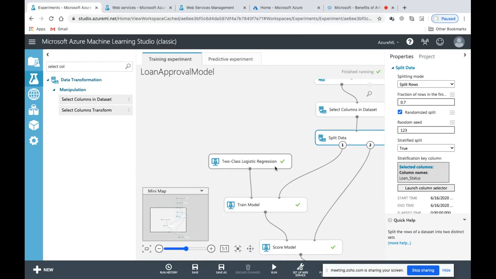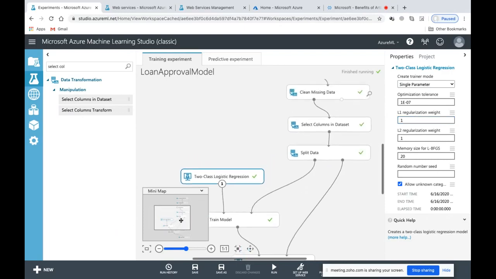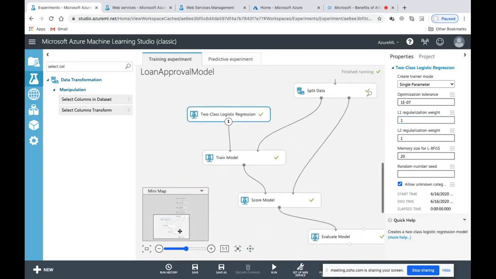and I use a two-class logistic regression. And this is something, again, a little bit of mathematics, but you don't have to do anything with it. So when I click this, I can get all the parameterization options. Here you can set L1 regularization weights, L2, I have kept it default. You can change it. Basically, lasso and ridge regression, a person with a background in mathematics can try to hyperparameter tune this part. But if you keep it default, it takes the best fit for you. And then we train the model. We score the model.